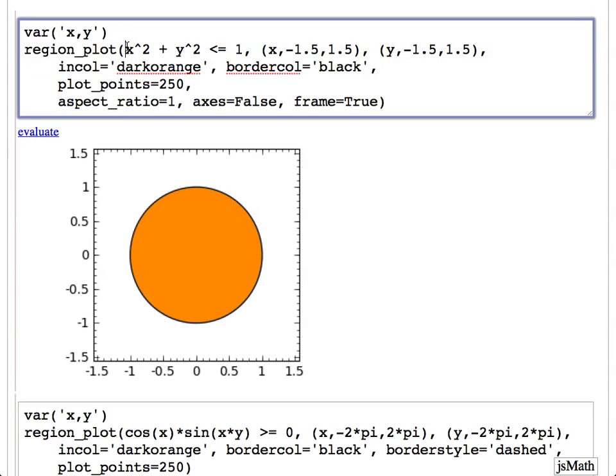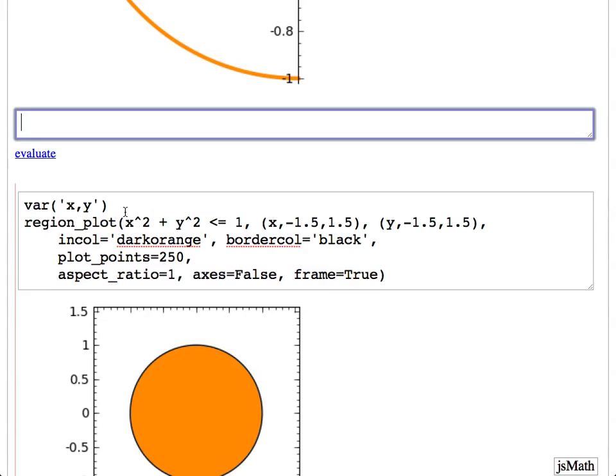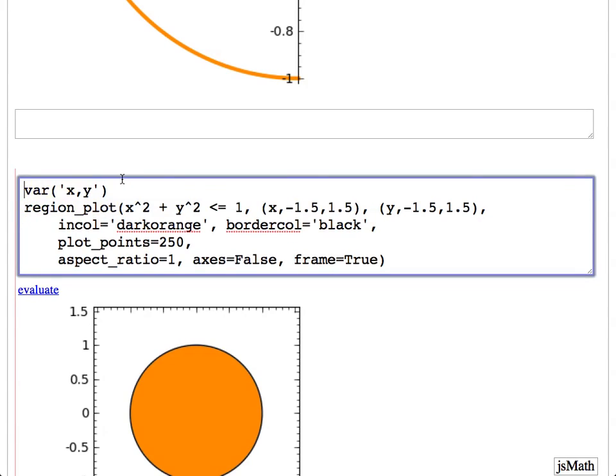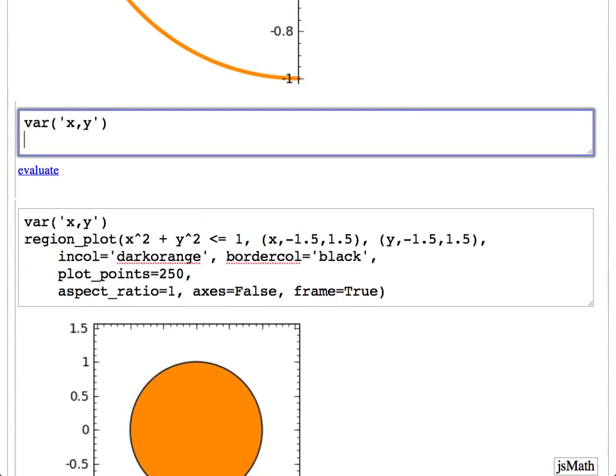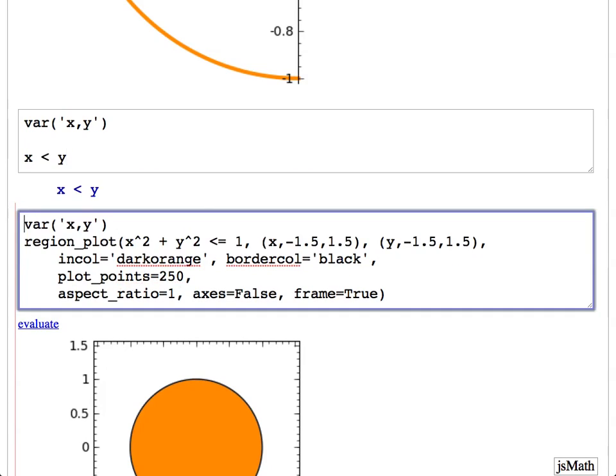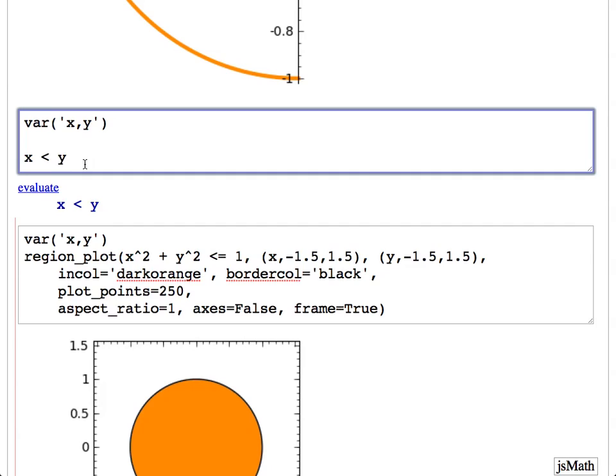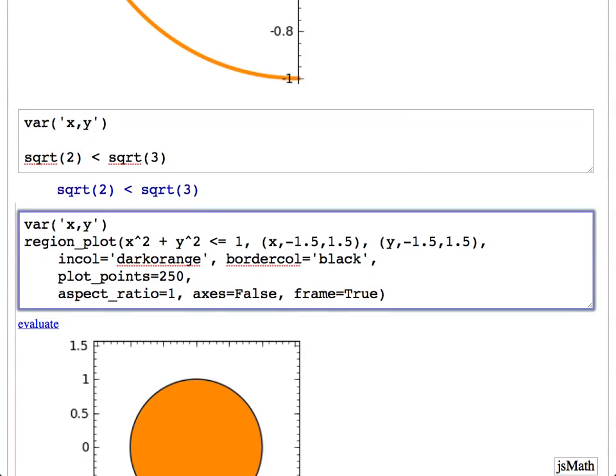I haven't even mentioned symbolic inequalities before, because we didn't really systematically go through symbolic calculus. But in SAGE, if you make some symbolic variables, you can do things like x less than y. Instead of immediately giving you back true or false, it holds the expression as a formal symbolic inequality. You can also do things like square root of 2 less than square root of 3. Because square root of 2 is symbolic, it again holds it as a formal symbolic inequality. It always does that when the two expressions are symbolic.